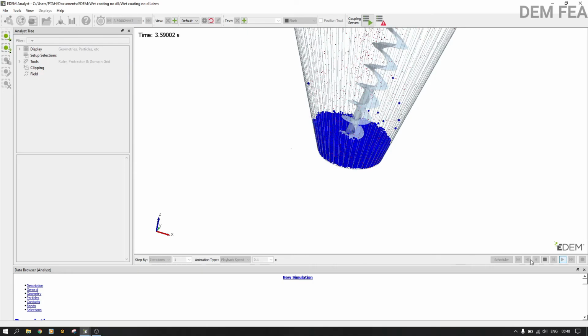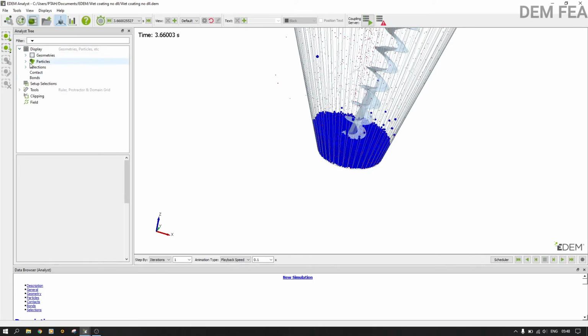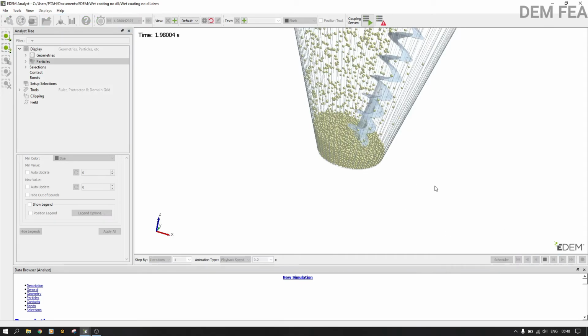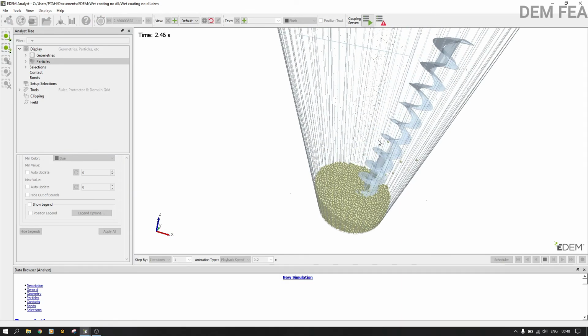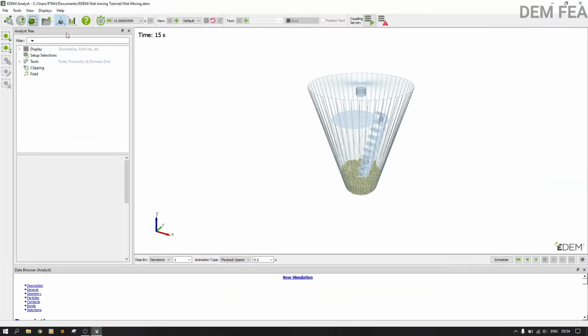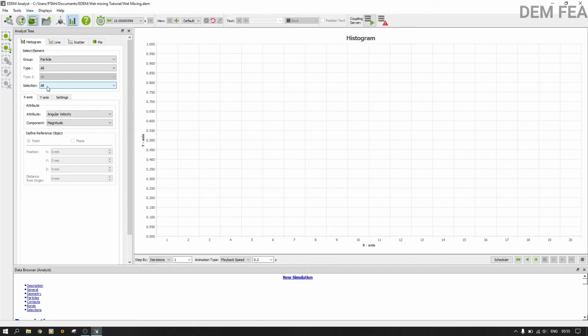Now let us color by default. Then we see. And then you can go back a bit. Yes, like that. And then we see. Now you can see that all the particles are everywhere. So now another thing that you can do, just for investigation purposes, you can come to the analyst. We are already here. So you can come to the graph. Let's come to the graph and see what you can do.